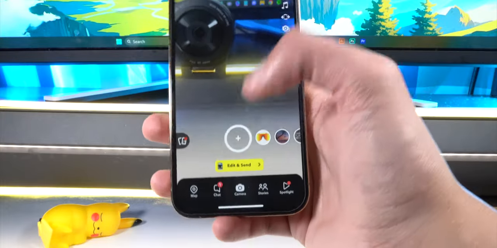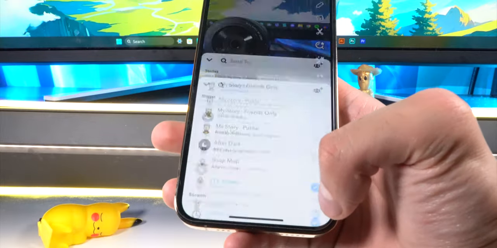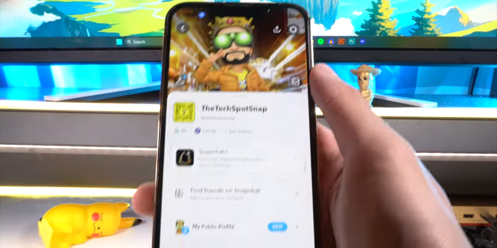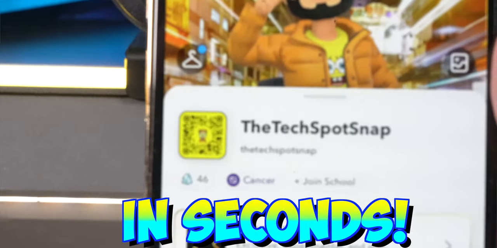You could just select it once. And then after that, just boom, boom, boom, boom, boom. Once it's full, send it over. We did that like 3 times now. So let's go and see what our snap score is now. So it went from 16 to, let's go and see what it is. Boom, 46, just like that. Look how quick that was, guys, in the span of seconds.